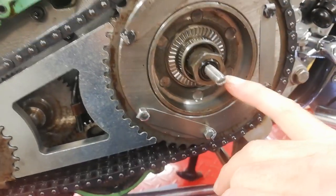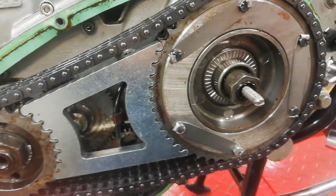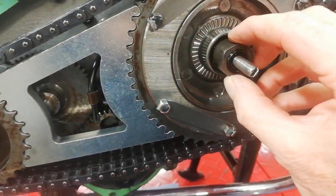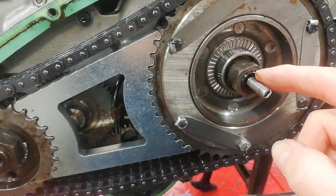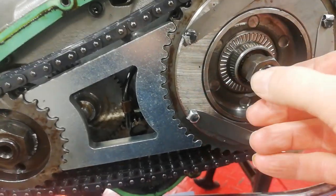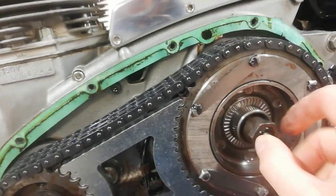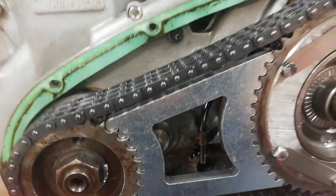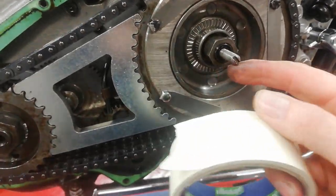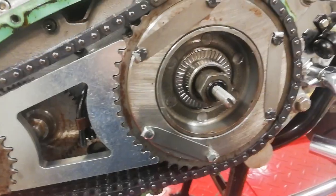I'm not going to pull it off yet, because there is an oil seal in there that stops oil traveling down the clutch pull rod into the clutch — the clutch itself is dry and you don't want oil in there. This seal faces outwards, so if I pull it out over the thread of the clutch pull rod I will damage the seal. It's already started to come over the thread, to be honest I should probably replace it anyway as a matter of course. There is actually a special tool for protecting that thread, but what I'm going to do is put some masking tape over the thread and then pull the nut off in an attempt to protect the oil seal.